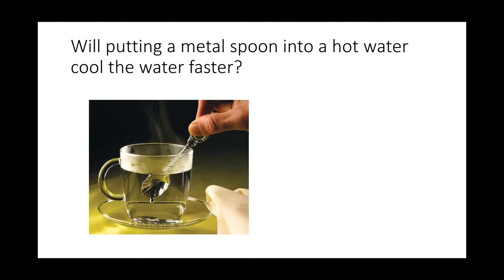Okay, this is another question. So they'll tell you, hey, there's this guy, he put a spoon into hot water. Does putting a metal spoon into hot water make the hot water lose heat faster? Okay, the answer is yes, because I told you already, metal is a good conductor of heat and air is a poor conductor of heat. So metal will conduct heat away from the hot water faster than the surrounding air. Because of that, the metal spoon can conduct heat away faster, so the hot water will lose heat faster, and that means the hot water temperature will drop faster.